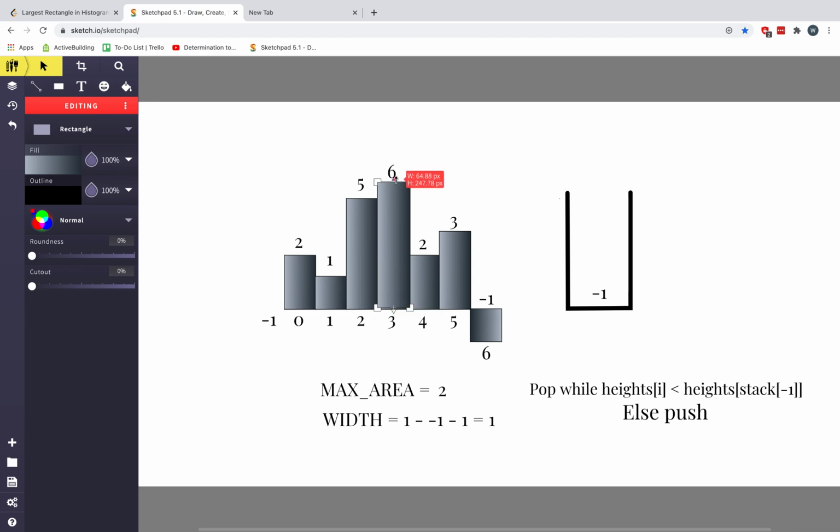So this rectangle cannot expand any more to the right because there's a drop here. It certainly wouldn't be a valid rectangle, and it would violate the constraints of the problem. So the right boundary is 2 here, and the left boundary is 5, because again, there's a drop here. We can't extend the rectangle anymore to the left.